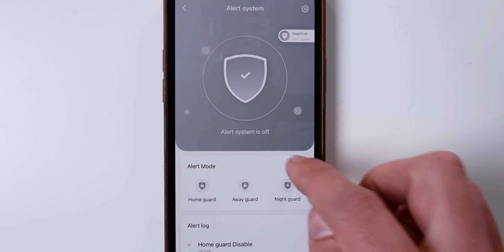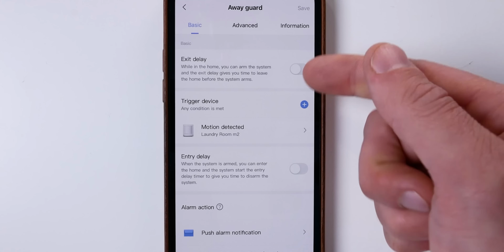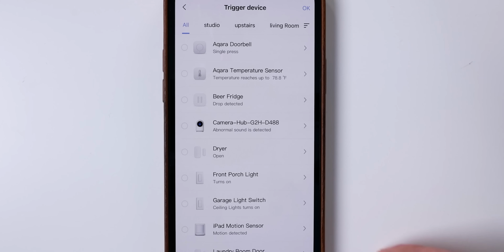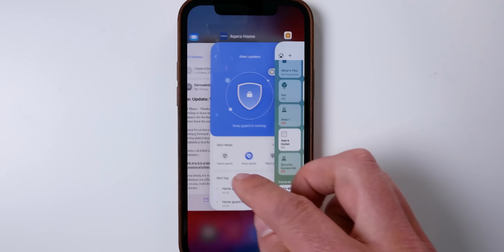Basically, I just removed the sensors from the alert modes in the Aqara app that were paired with my old Aqara hub, and then the M2 security system modes all worked as you'd expect, both in HomeKit and the Aqara app, and they were both in sync from that point on.